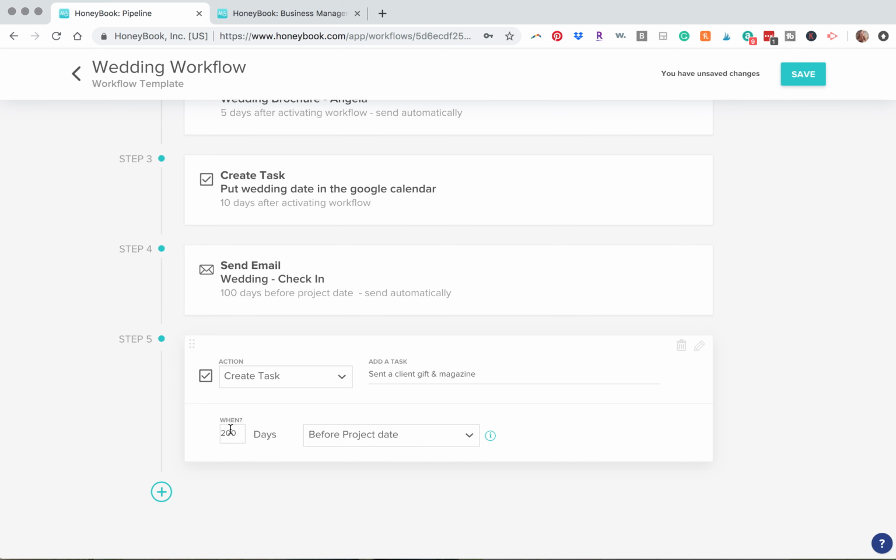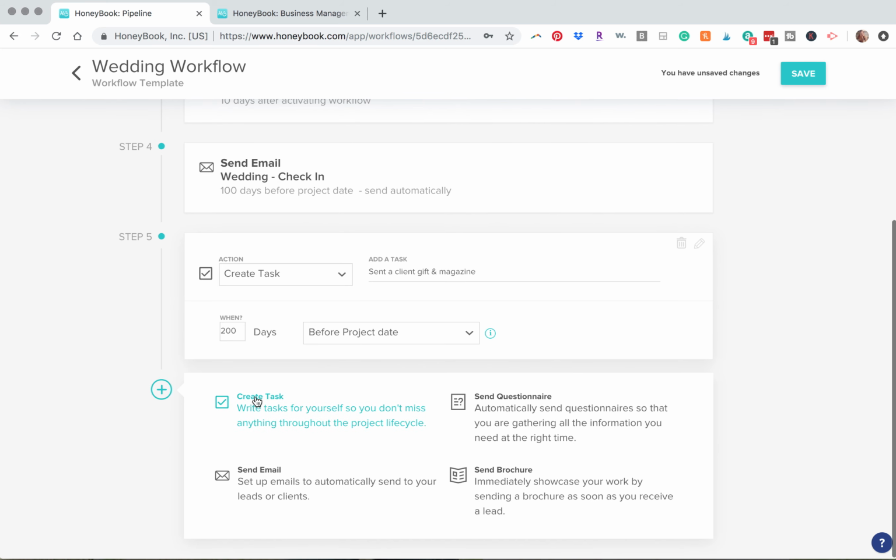Just in general, it's good to know that it's only going to be manual if you see that the workflows can be activated manually on the date you apply to a project or automatically via the contact form. So it gives you so many options to really think through the experience that you want your couples or families or seniors to have. You really just want to make sure your client is having the experience that you want to give them. I hope this was helpful to show you all the different options.